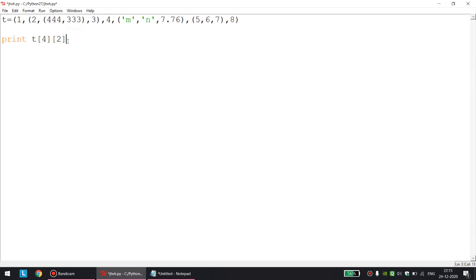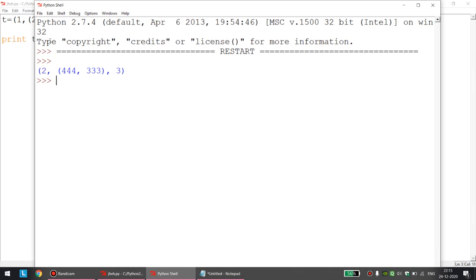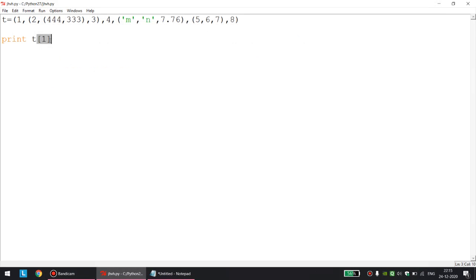Okay, now let us try to print all cases. Now suppose I do t of 0, just for your understanding, this is at 0th index, this entire stuff is at first index, second index, third index, fourth index and fifth index. Now I am mostly interested in the first index because I want to see what variations I can bring through. Okay, so if I am printing the first index, I am pretty hopeful that everything will be printed.